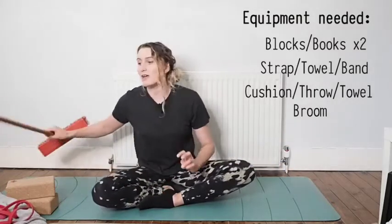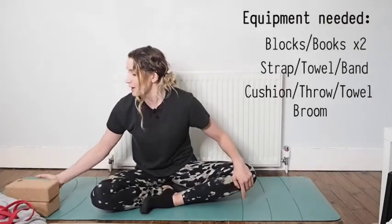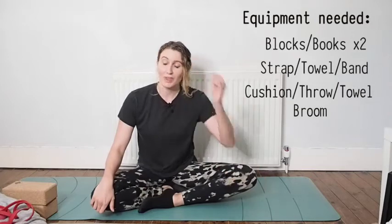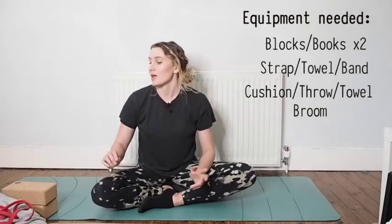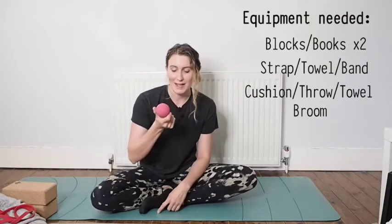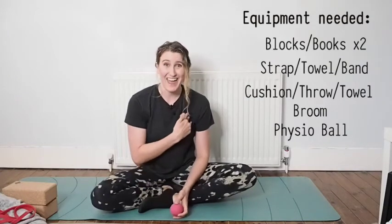So the plan for today: we are going to do a little bit of warming up through the shoulders to start off with. We're going to have a look at your range of movement through there, and then we're going to crack on with, oh, I forgot this thing again, it's back. So we're going to do some more myofascial release of your chest area.